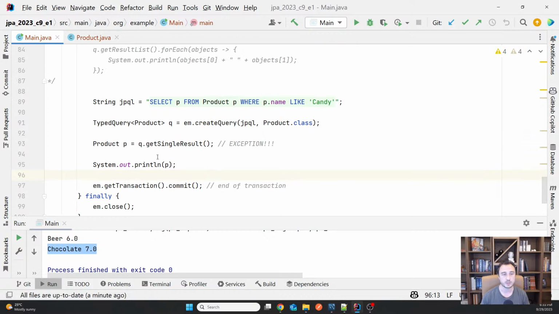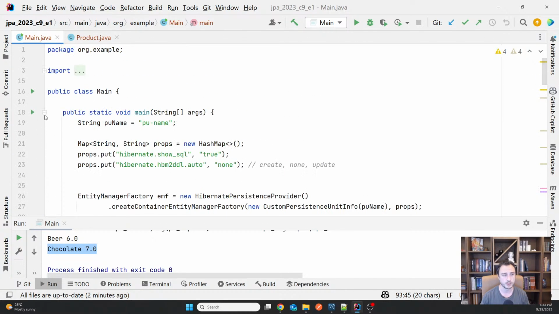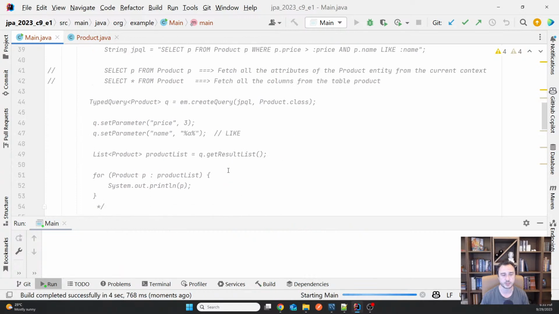It's an exception because this is the way the get single result is designed to work. So the get single result will not return you null, and as you can see, it doesn't return an optional. The way it was designed is that if the query doesn't return anything, it throws an exception that properly tells you that nothing has been found in the database.